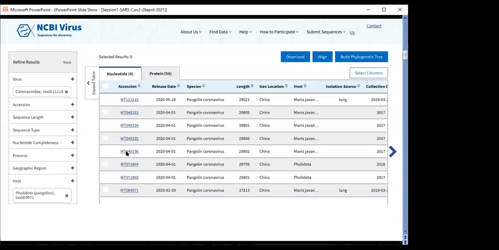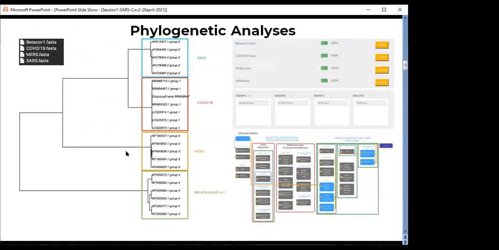After downloading the data from NCBI, next you will learn how you can perform multiple sequence alignment to understand the phylogenetic relationship between these organisms. So here you can learn its genetic origin, and you will also learn how you can compare it with other existing strains based on the NGS data.